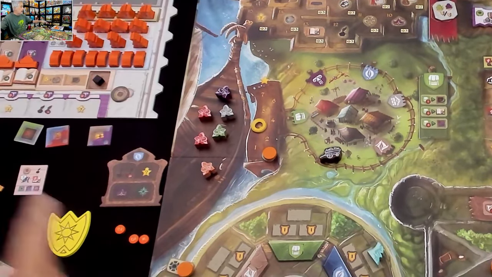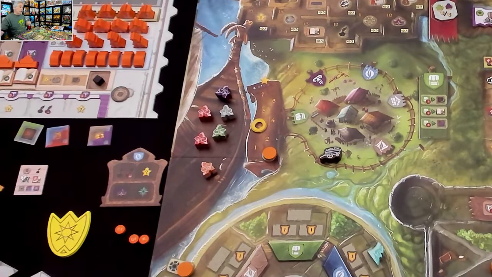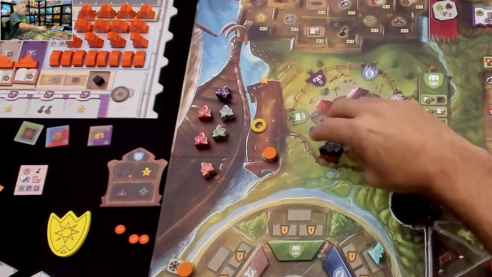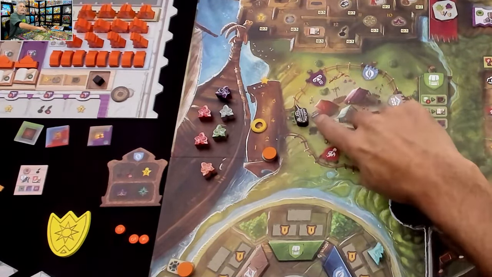And which one's it going to be? My green-gray one. So how can I do it? Well, I've already interacted with red. I can't interact with the Red Guild again. So I'm going to go clockwise and interact with the green.